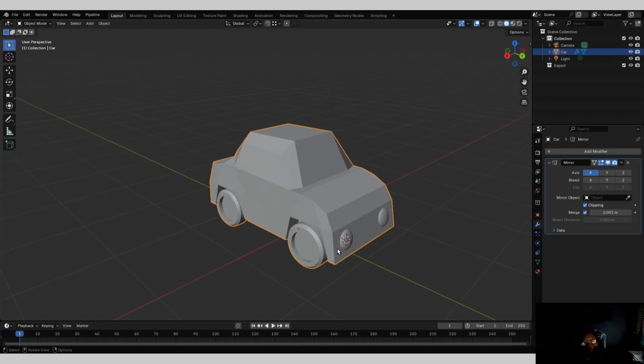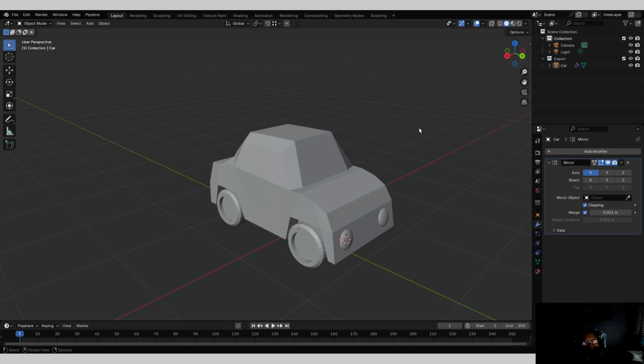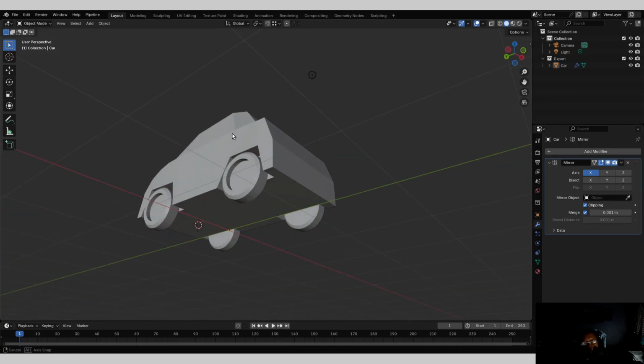I'm wondering if I just put it in there.